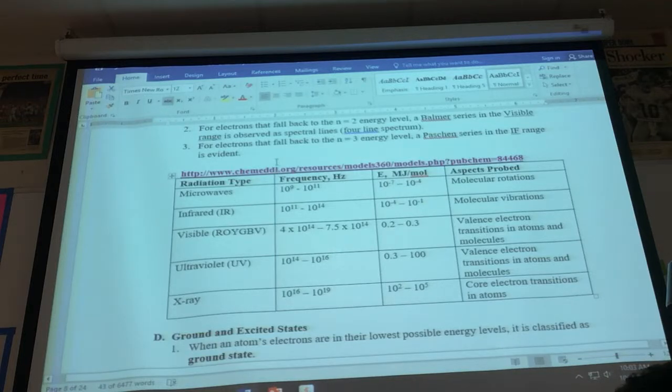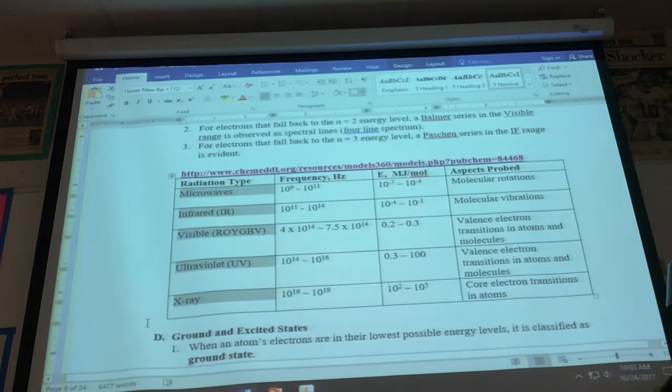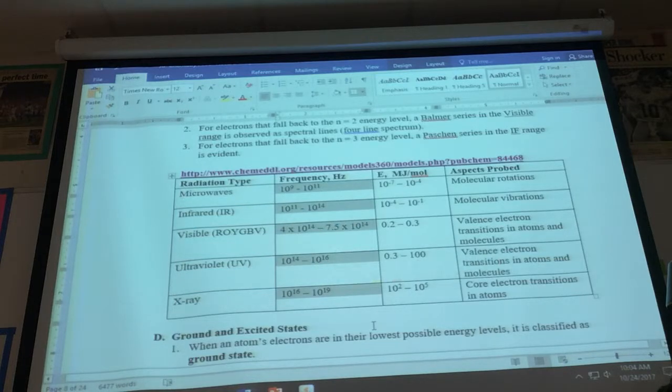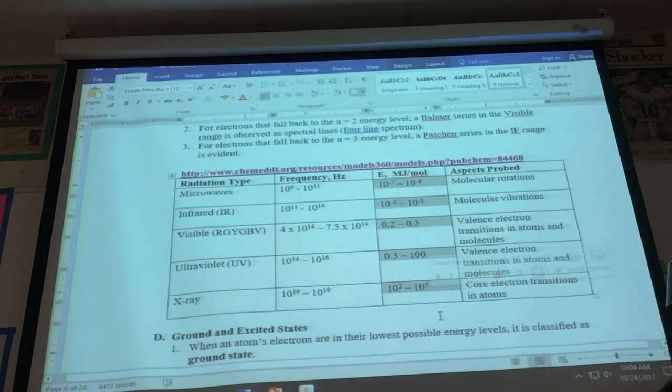Okay, we're going to take a look at the different radiation types from low energy microwaves to higher energy X-rays. The X-ray component, as well as the visible and UV, won't be made more apparent until we talk about ionization energy and PES diagrams. You can see as you go from microwave to X-rays, the frequency is doing what? Up or down? Up. The energy is up. So the wavelength would go down.